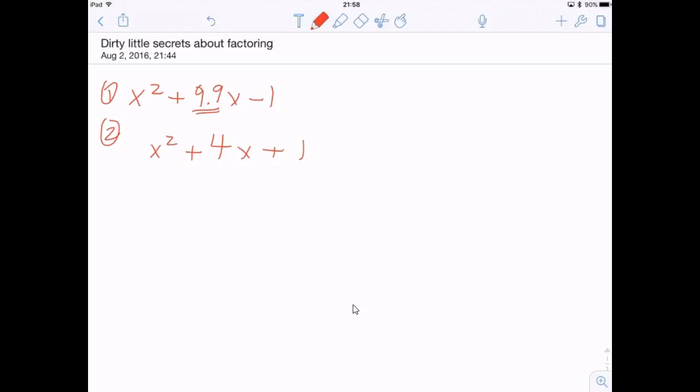okay? And the reason why is, if you graph this quadratic here, it's a quadratic that does not cross the x-axis. So it looks kind of like this. There's the x-axis here, and the quadratic is here. So the quadratic never touches the x-axis. If the quadratic never touches the x-axis, the quadratic is never equal to 0. Remember, when you're factoring, you're always trying to figure out what value of x makes it 0. Well, if the parabola never touches the x-axis, it's never equal to 0. So you're never going to find a value of x which makes this 0, of course, right?